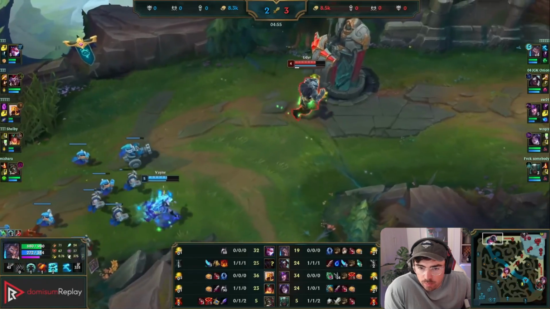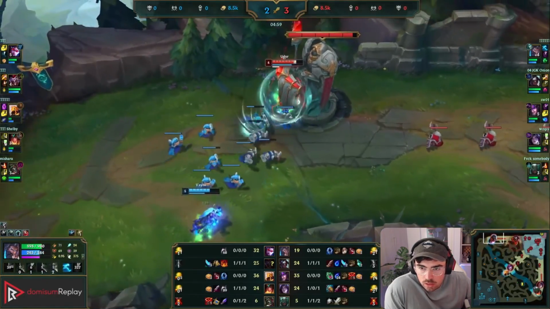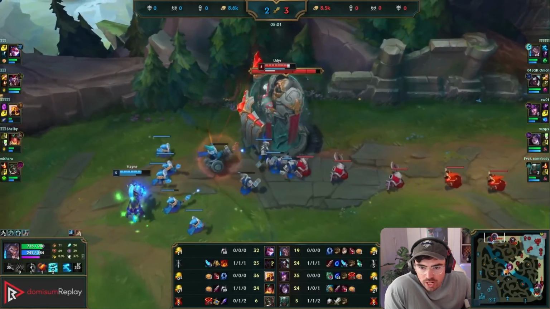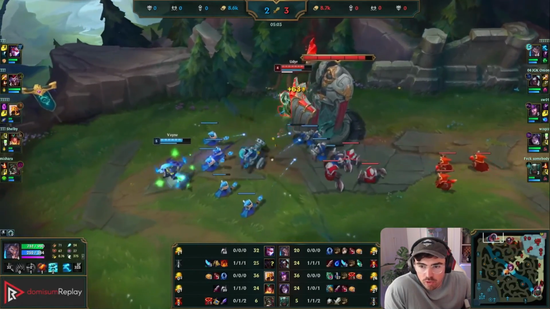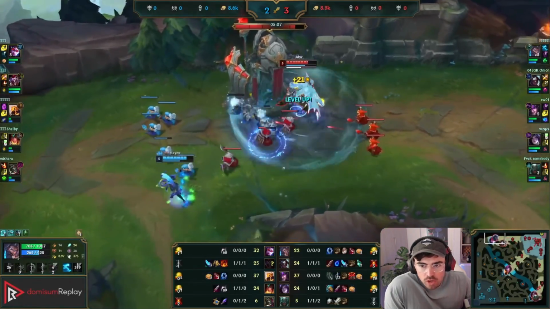Wave crashing. Just keep looking for those type of all-ins. Chunk them down. Obviously, if you had a jungle like a Jarvan, I don't know, Volibear, this guy would be dead 100 times over. You have guaranteed CC, you have a slow, infinite chase.